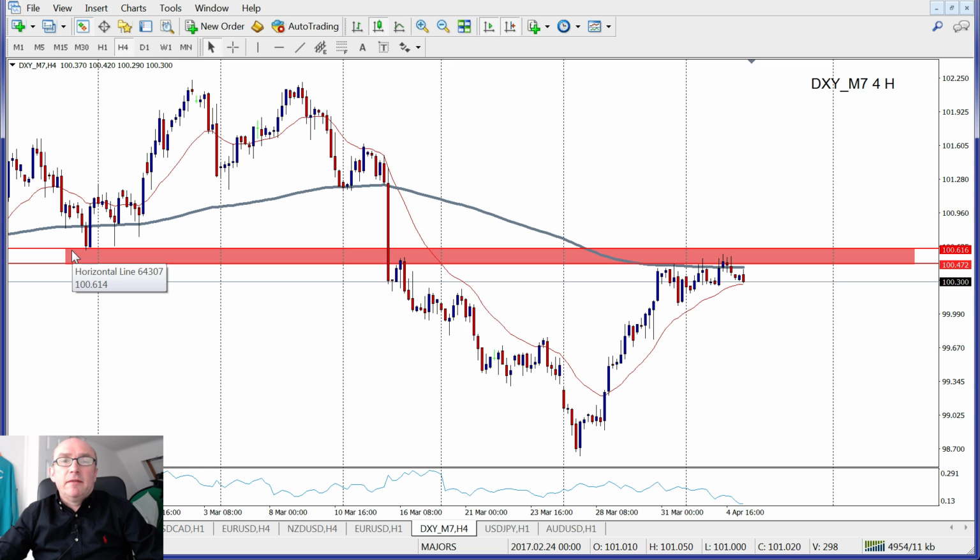We've had this line penned in for pretty much a week, and we're still holding this level of significant resistance to the upside. Now it's old support, now resistance. It popped in there a few times in the last few days, but has failed to gain any momentum. On the geopolitical standpoint, there are certain concerns and risks out there, not least North Korea last night chucking out some more missiles, and the Chinese-US summit. That's why you've seen the risk-off trade this week in the Japanese yen, and of course the gold market, which we'll look at again in a moment as well.